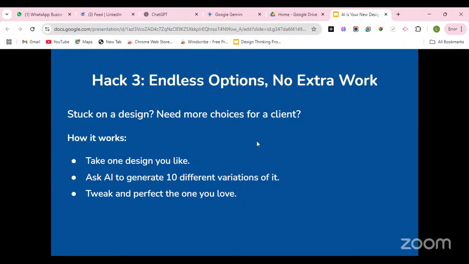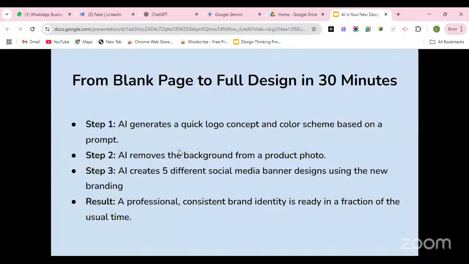Yes, sometimes if you're not patient using AI, you may not want to use it in some cases. Now another thing you need to know is going from a blank page to a full design in 30 minutes. AI can help when you don't have anything in mind to design. Using AI, in less than 30 minutes, with only one prompt and a lot of tweaks, you get your answer.